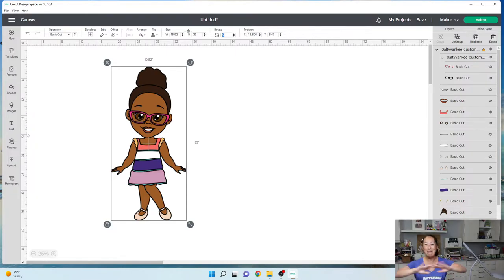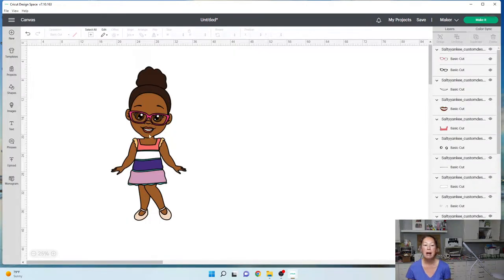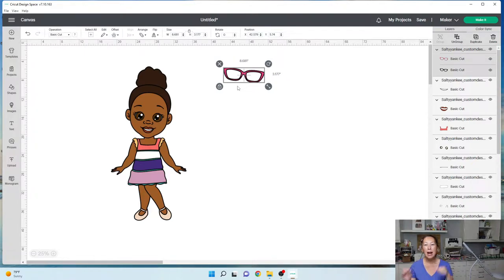All right, I'm ready. It's going to be 33 inches. It's going to be flawless. She's going to look amazing. So, all right, let's start ungrouping everything. Now she's got glasses. I love this. And the glasses are in 2 pieces. So I like the glasses sitting on top of everything.